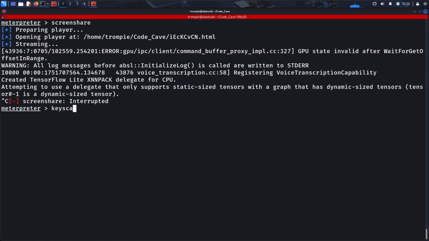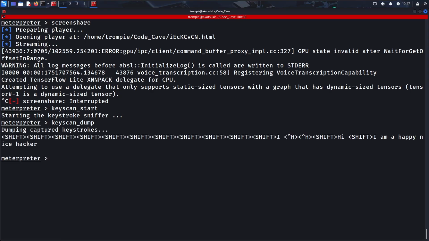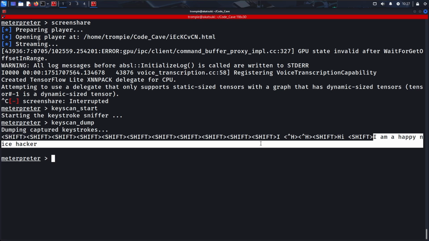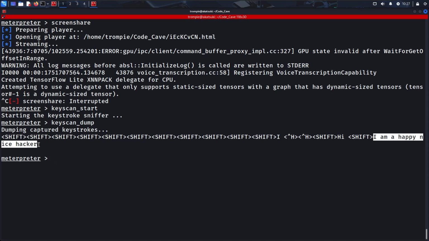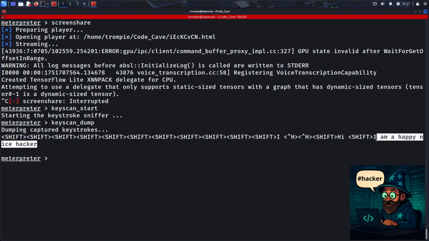If we do key scan start, it's going to start a keylogger on the target machine. So let's say they open Notepad and they just type. If we do key scan dump, we can see it logs all the keys and all the words that were typed. It doesn't matter where it's typed, it's going to log it.